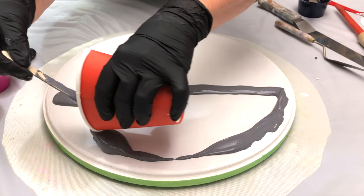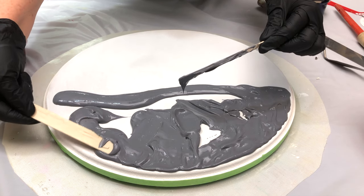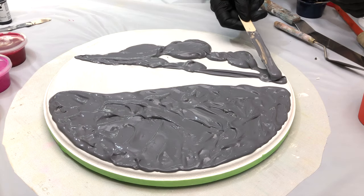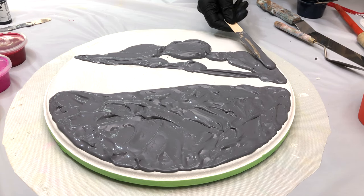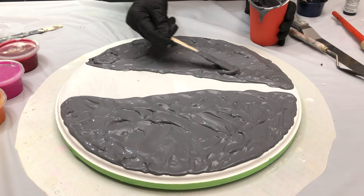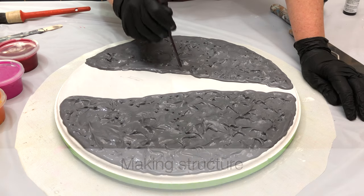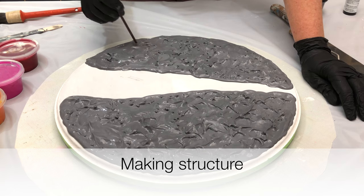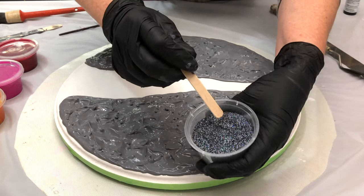So I was putting that on and making sure that I went to the edges, but I didn't want it to fall off the edges. First I was dividing it, and later on I was making the structure in it that I wanted. So I used a stick and a brush and my fingers until I was happy with the structure it had. I wanted it to look pretty rough, like it's a rock.